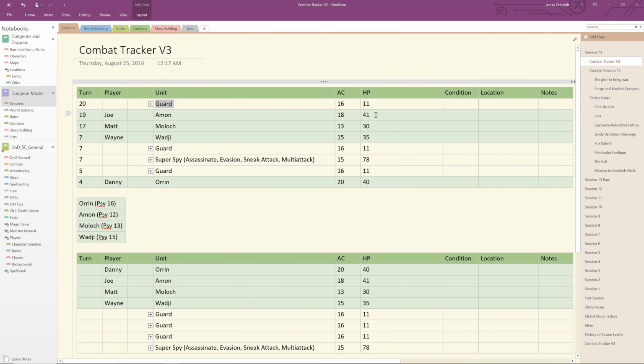Go to Moloch, and here's his hit points. Now, this is another thing I love. I can type -5 because you get hit for 5. And then, this is very, very important, and I'll explain why in a second. You want to hit space equals space. And you'll see that it automatically does the math for me. It has automatically done that quick bit of math. Now, I want to just clarify. I know we're getting into the nitty-gritty here, but it's super important.